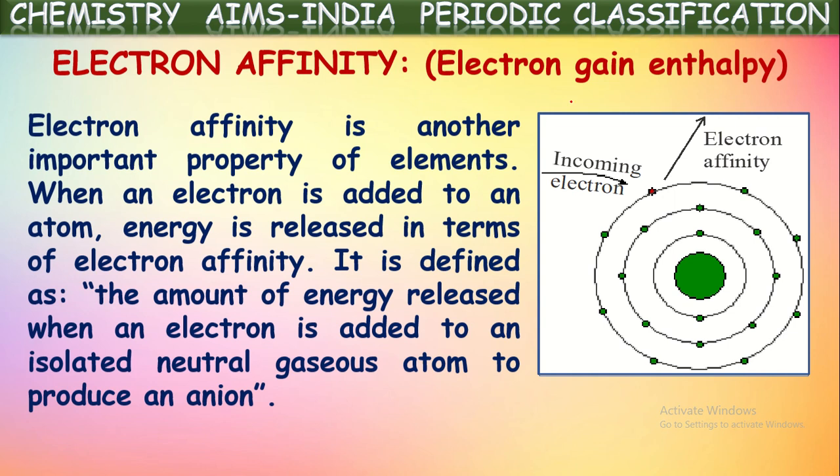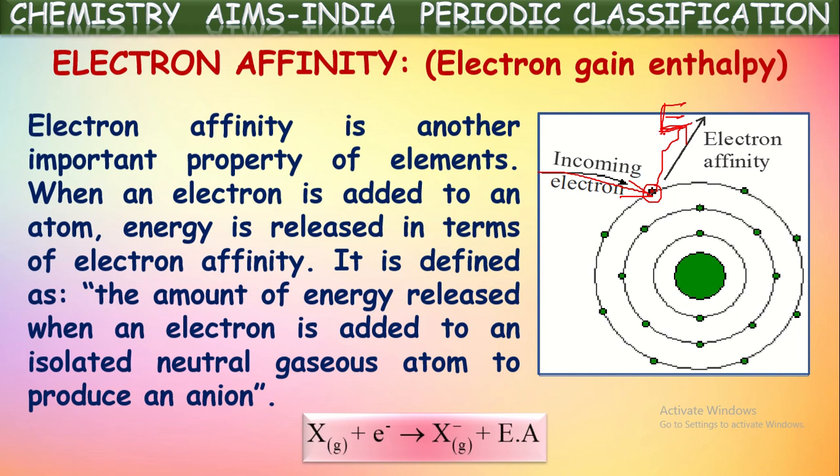So what is happening here? When an electron is given to a neutral gaseous atom, that atom will gain that electron. Immediately after gaining the electron, it releases a certain amount of energy. The energy released by the atom while gaining this electron is called electron gain enthalpy or electron affinity. So atoms release a certain amount of energy while gaining electrons, that we call electron affinity, to say simply, right? So equationally we can represent it like this.